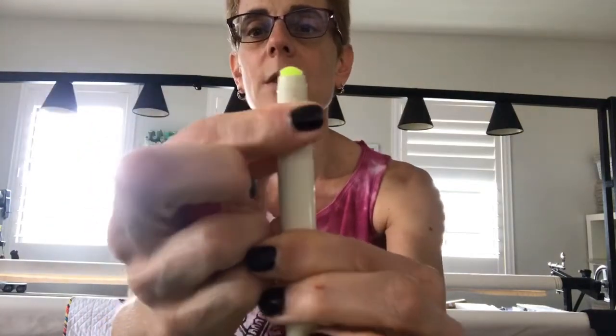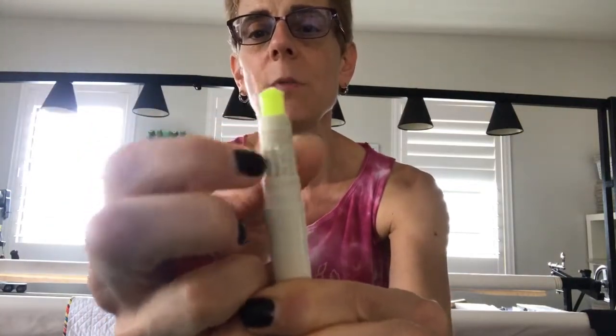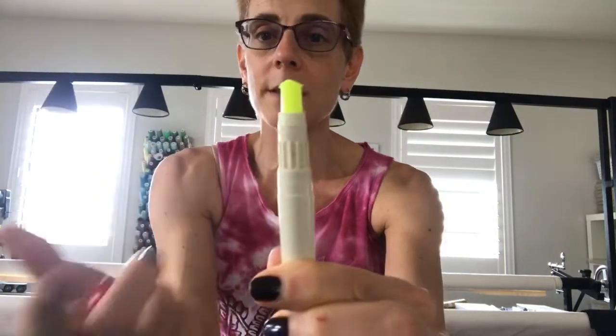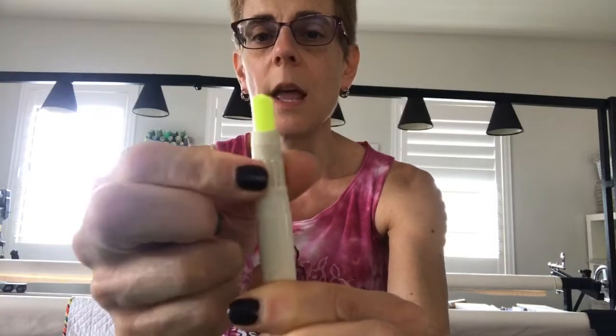So let me show you. It's refillable. This one has the yellow glue in it, but you can also have the blue. And I sell all the refills too, but it's a nice tacky one. It's great for fabric to fabric, which I love. It stays tacky enough, long enough. Yep, Sewline glue, same thing. They're one and the same. I think they make them in the same factory, but don't you love it, Linda?